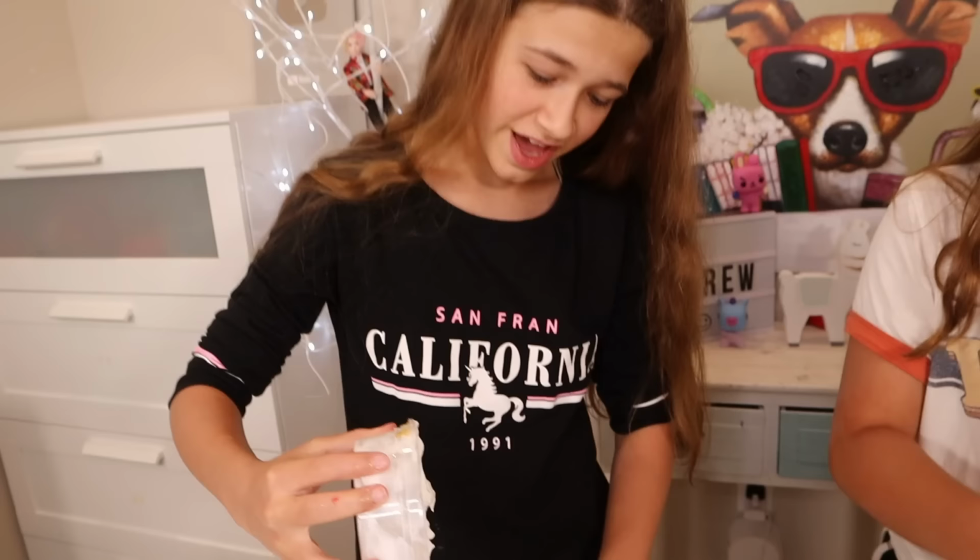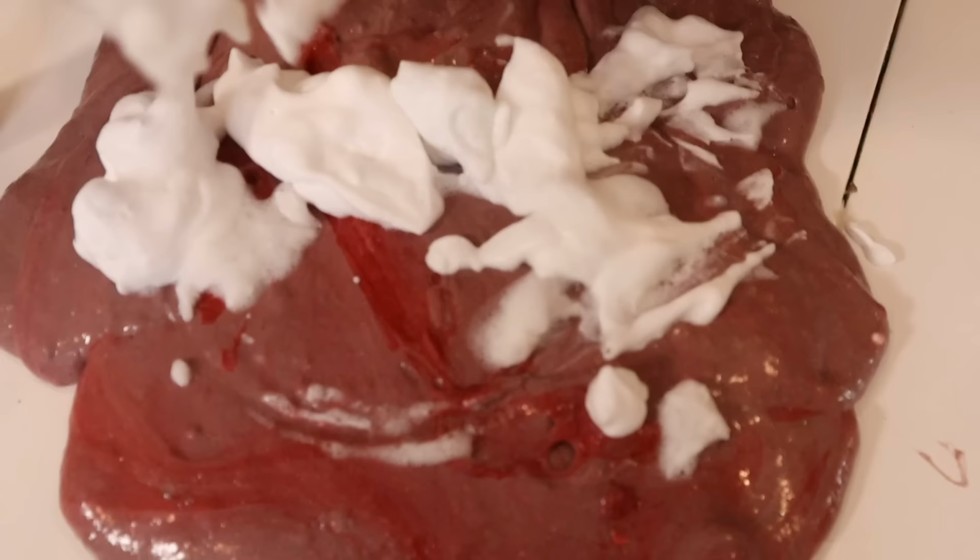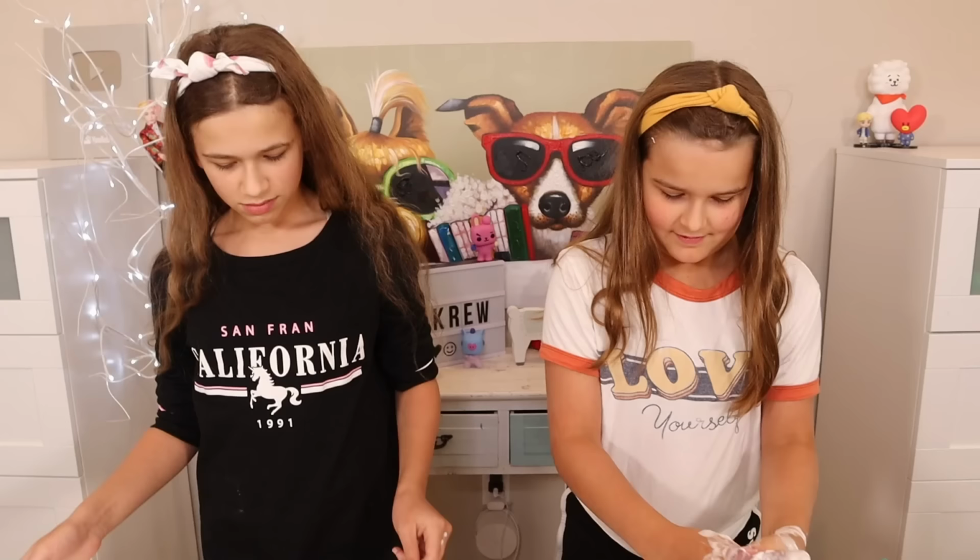This is a lot more than the last mixture, so I think this is gonna work a little better because this is a lot more. And look, it's all coming out. Even the lotion's coming out. I didn't even use lotion. I know, but I wanted to use it because I think it's better.